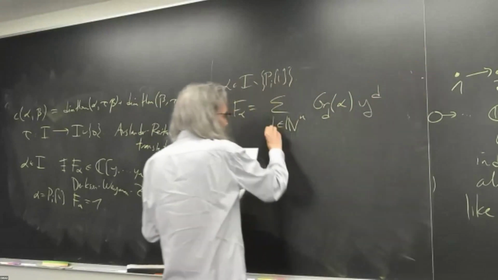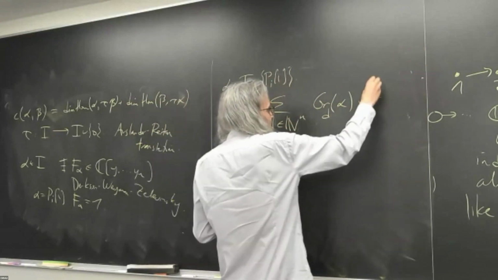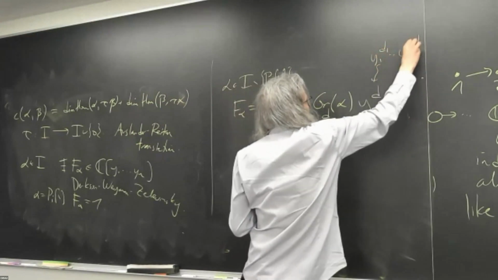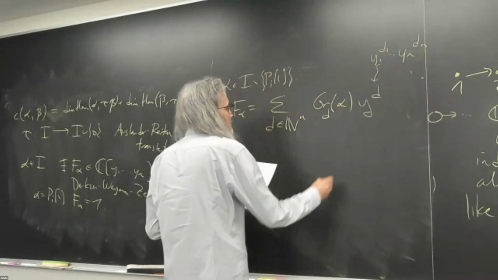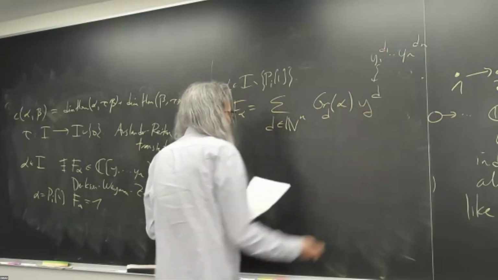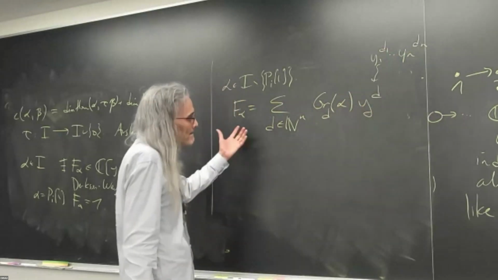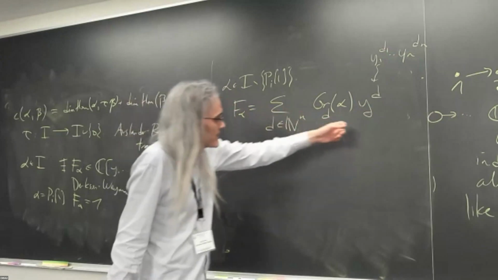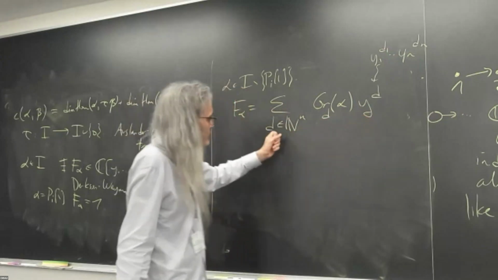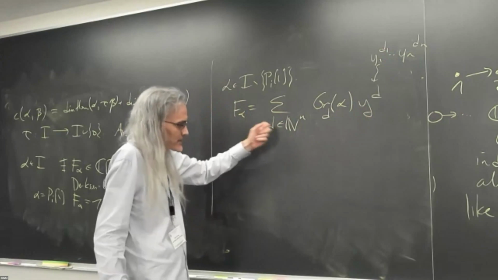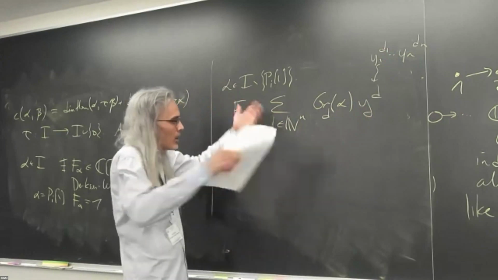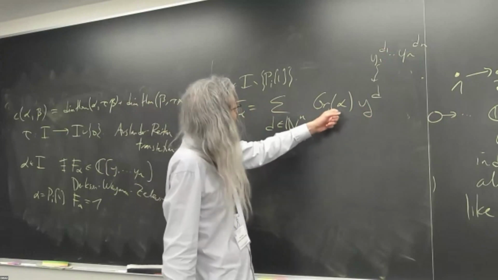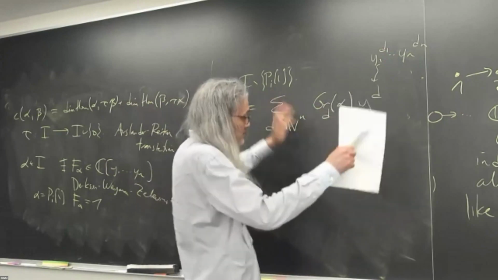So there's going to be a sum over dimension vectors of y to the d, by which I mean y1 to the d1 through yn to the dn. It's some formal power series counting something, but in fact, it's just a polynomial. I wrote it as if it was a power series, because I wrote it as a sum over all possible dimension vectors. But in fact, the d's here are going to be less than the dimension of alpha itself. So this is actually a polynomial.